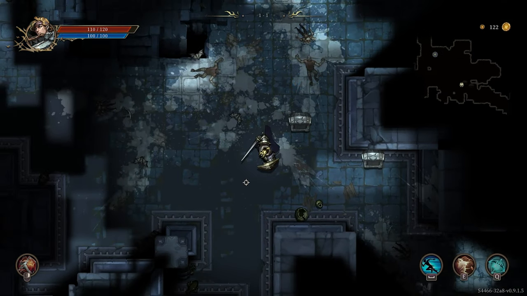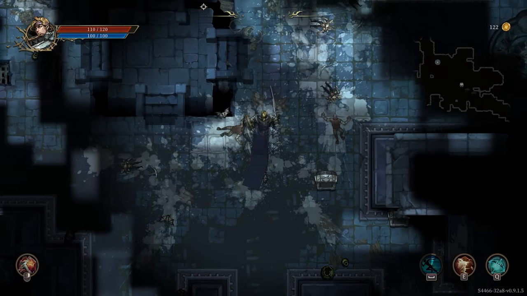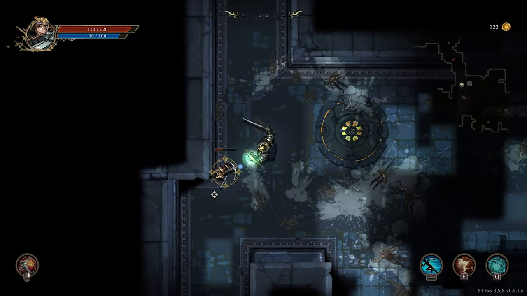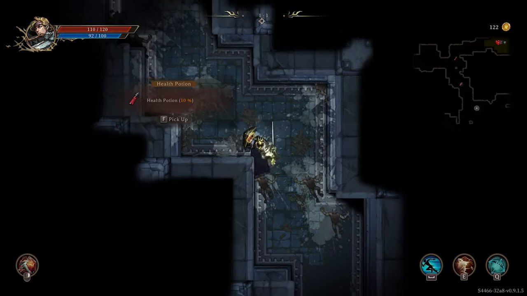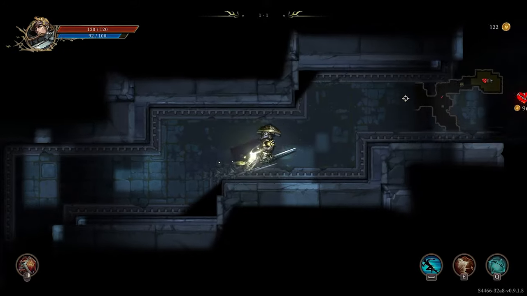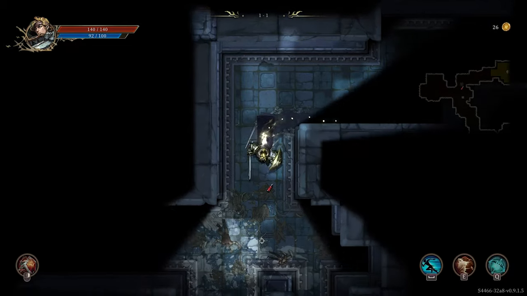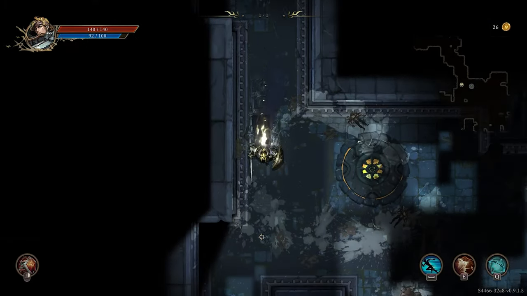Alright, let's keep on going, boys. Should we go down? Let's pick up the heart on the top before we go down. I blocked it. Haha. There are some HP potions, which is nice. Nice. 140 HP. Got a better chance of surviving, guys.